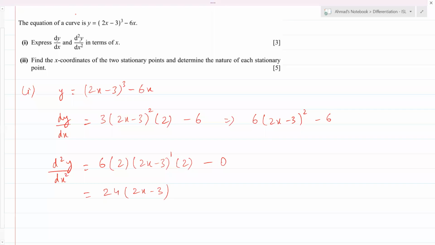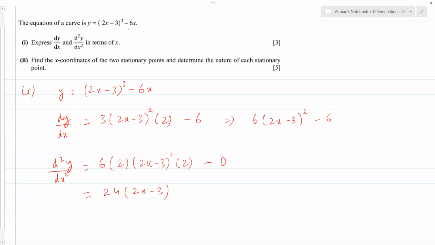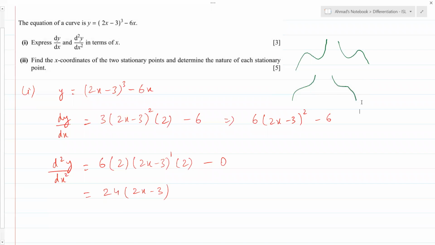अच्छा, अब वो कहता है find the x coordinates of the two stationary points. अच्छा देखिए, एक क्यूबिक ग्राफ है. तो क्यूबिक ग्राफ जो होता है ना, जनरली it's either like this or like this. कभी कभी वो इस तरह भी हो जाता है, x क्यूब ग्राफ ऐसा होता है और माइनस क्यूब ऐसा होता है. बट जनरली अगर आपके पास सारी टर्म्स हैं, x क्यूब, x स्क्वायर और x वाली भी टर्म है, तो आपके ये फर्स्ट टू पॉसिबिलिटीज होती हैं. और दोनों के अंदर 2 टर्निंग पॉइंट्स हैं. क्यूबिक में 2 टर्निंग पॉइंट्स होते हैं जनरली, मैक्सिमम. तो मैक्सिमम नंबर ऑफ टर्निंग पॉइंट्स इन अ क्यूबिक ग्राफ इज 2.